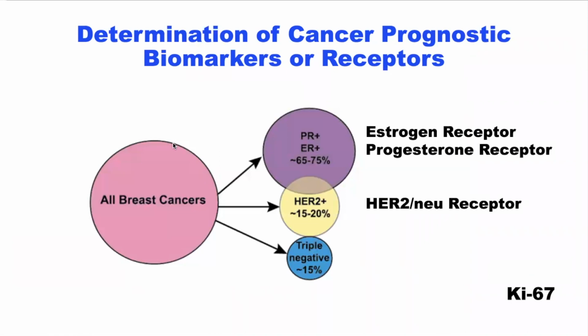Now, unlike the past, when we usually performed what we call biomarker testing on the specimen after surgery, the current practice is to perform biomarker testing, or receptor testing, on the core biopsy sample itself. As most of you know, all breast cancers are categorized by their receptor expression. You have estrogen receptor positive tumors or negative. You have progesterone receptor positive or negative tumors. Estrogen receptor positive and progesterone receptor positive tumors make up about 75% of breast cancers we see today. About 20% of breast cancers are also HER2/neu positive. They could be positive or negative, but about 20% are HER2/neu positive.